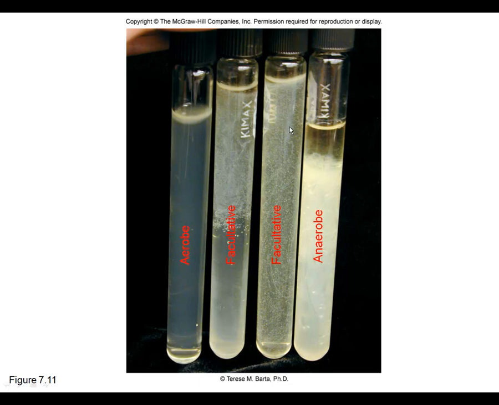of oxygen. And here is an anaerobe. You'll see that the top of the media is completely clear, and the closer you get to the top, you'll see that you have fewer and fewer dense areas within the test tube. And so it's going to be staying closer to the bottom of the test tube.